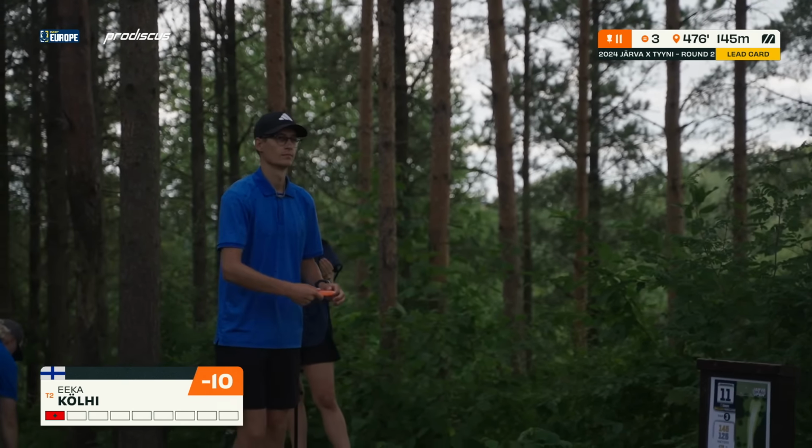And it's pretty scary to pull this hyzer far enough to the right, as Joona is making the same mistake, might even be left side of those bushes. Never mind, he's gonna be exactly in that area. You really have to put it out there far to the right if you wanna avoid the bushes. And for the lefty, of course, pretty nice, fading away from the bushes, and this looks just perfect.